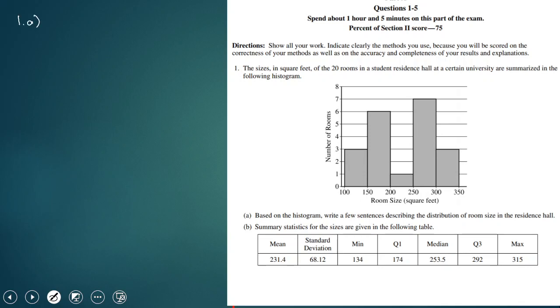Okay, so whenever we analyze a histogram, it's important to consider 3 main characteristics: center, spread, and shape. So I'll talk about shape first. As you might know, shape literally means the shape of the graph. And so in this case, I see 2 peaks within the graph with a valley in between, or a low point in between, and 2 maxima. And so that represents a bimodal shape. So it is a bimodal distribution.